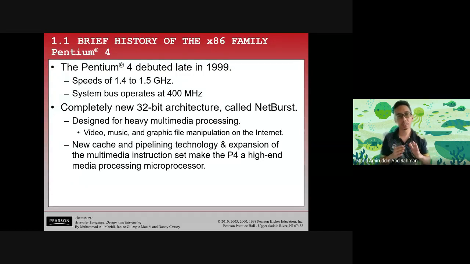As you can see, the evolution of the microprocessor is designed to cater to the needs of multimedia content. That's why a graphic designer needs very high computing technology.